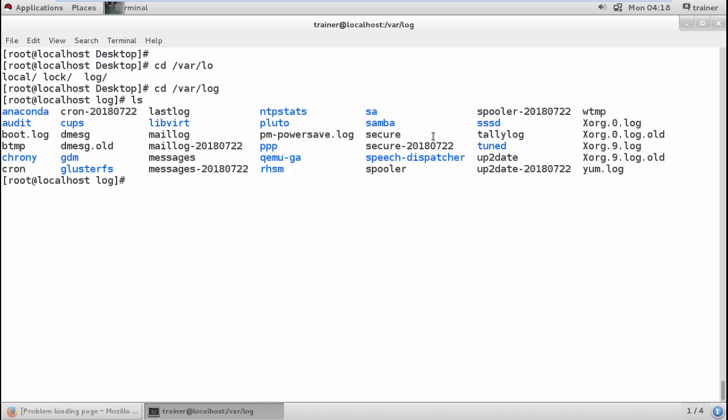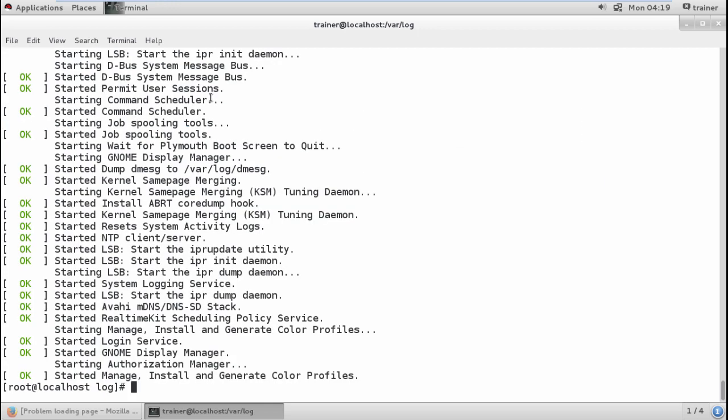So there are different commands I have used for different services. I do have the logs. So what are the services I generally use? Mostly the logs are created over here. You can see the cups service, GDM, audit logs, and boot logs. So I can also check the boot logs, what they contain, like if it's working fine or it has some errors. I can check it over here.